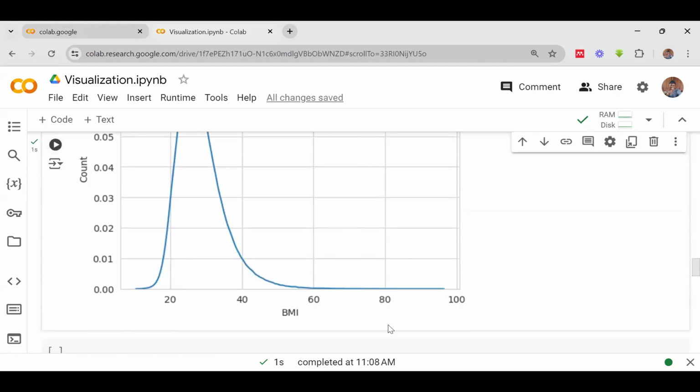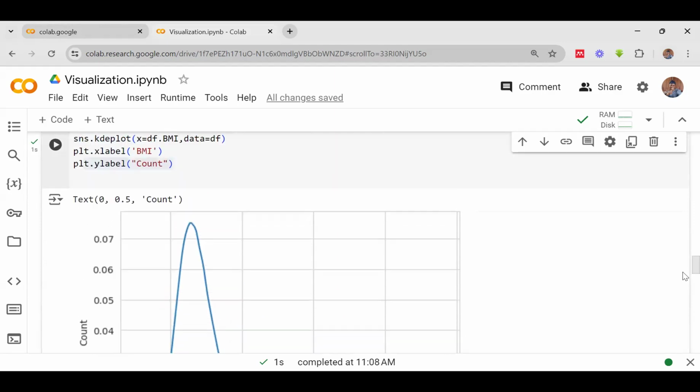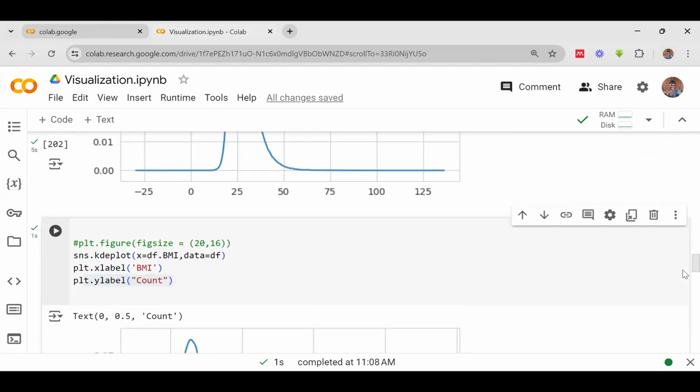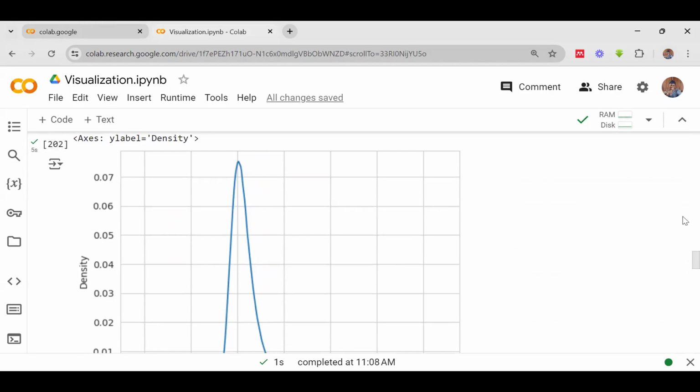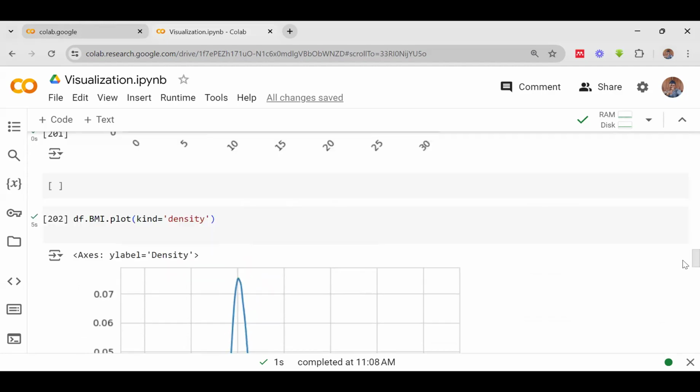And you can see here, I now have BMI, and here I put count. If I like, I can put frequency here and put BMI here. It means frequency against BMI. You can see the tail is long again, the same thing. But the only difference between the first one and the second one is that this density plot I plotted here is plotted using matplotlib.